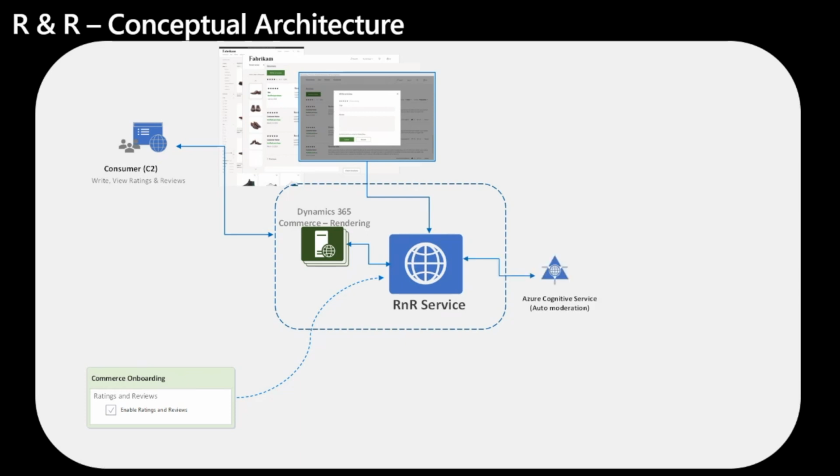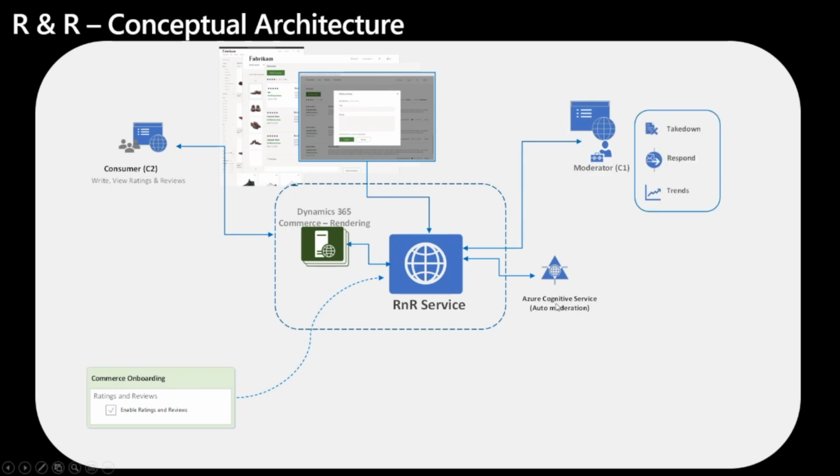And immediately it is validated against our cognitive services for profanity and PII information and a few other things. This cognitive service is supported in about 40 languages, not just English. And then on top of it, we offer the moderation tool where you can do these activities.